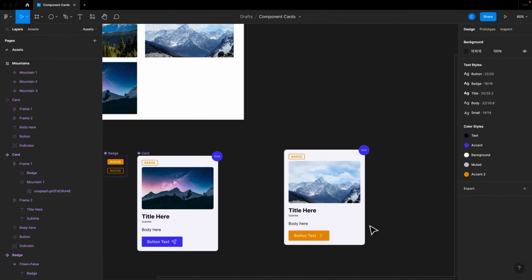All of this is possible by using all the options available to me with component properties. We've got both variants, and then we've also got three new ones that I went over in that last video: instance, Boolean, and text. All right, let's jump right in.